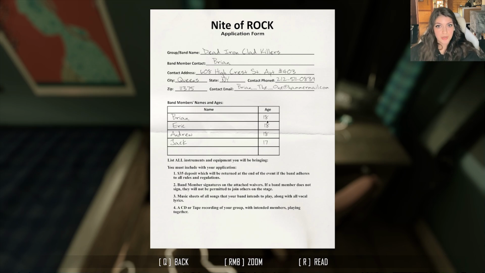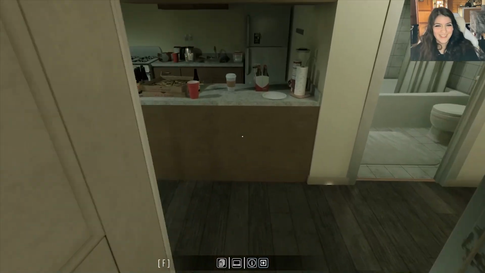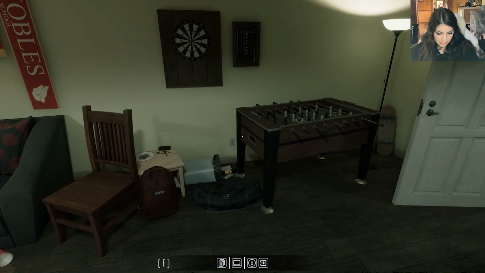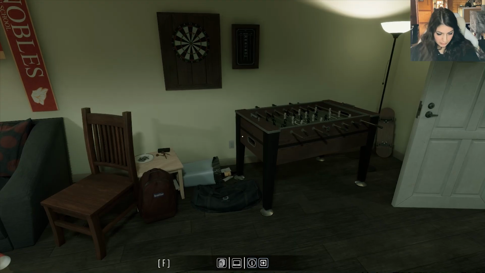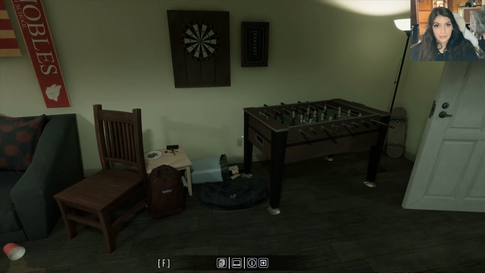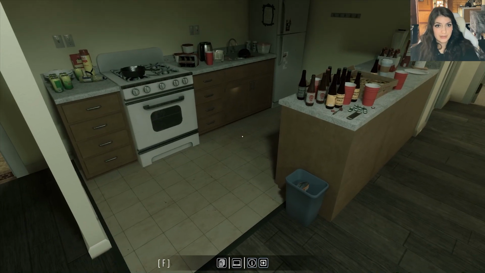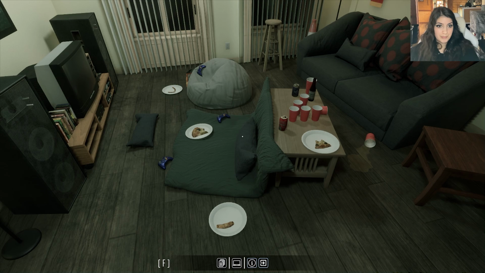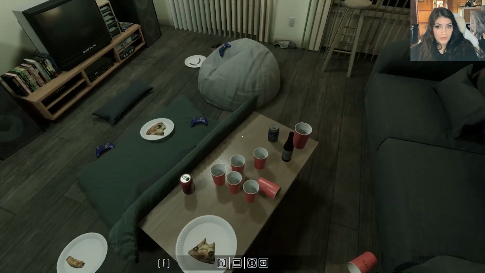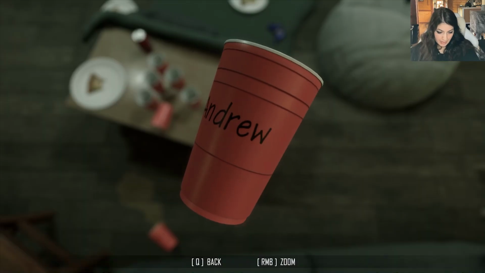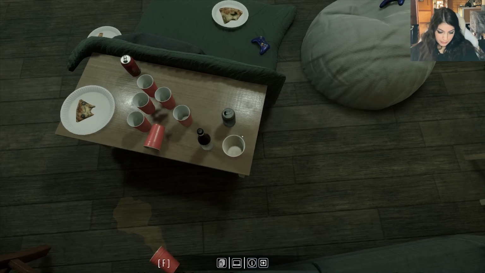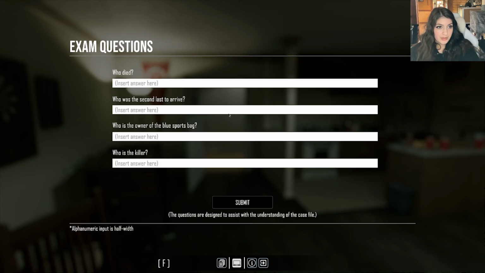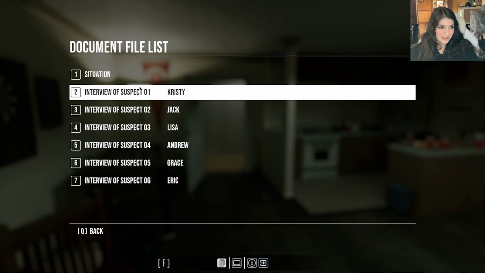My notes are looking kind of bonkers right now. That's cool. We love that. So that would make the blue bag belong to Andrew. Okay, I think we looked at everything physically in the room. Okay. Let's look at the statements now. Oh, this is kind of bonkers. Kind of bonkers. Okay.